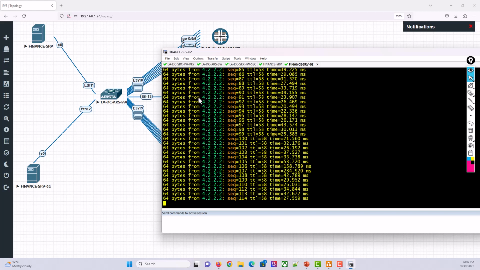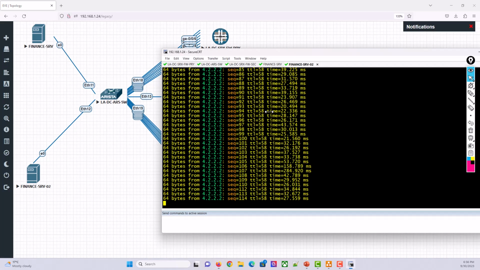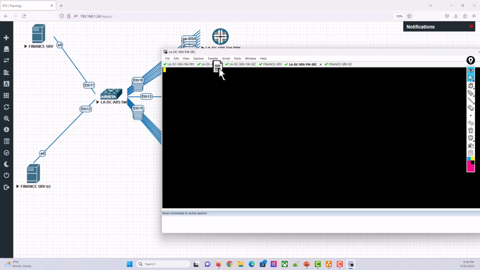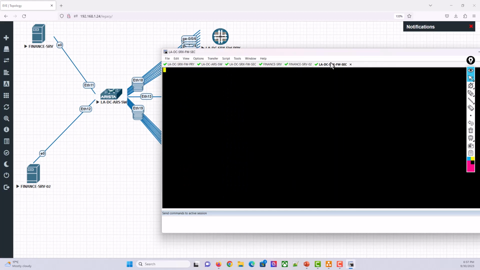Okay, so what I can do is reboot the secondary. Let's see what happens. Let's try to reboot the secondary.